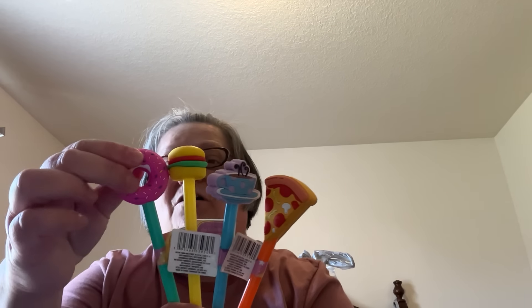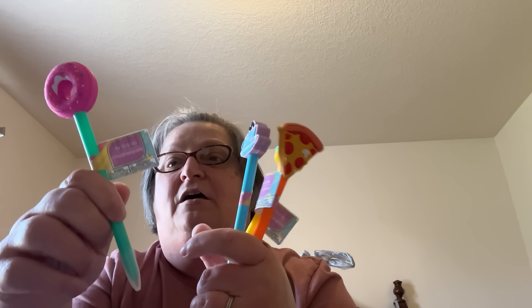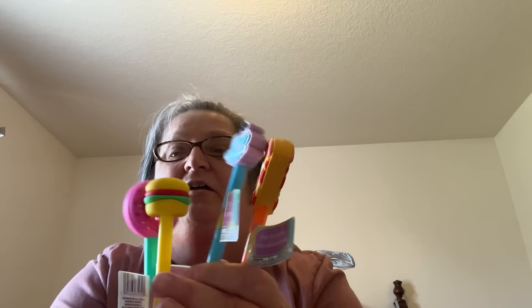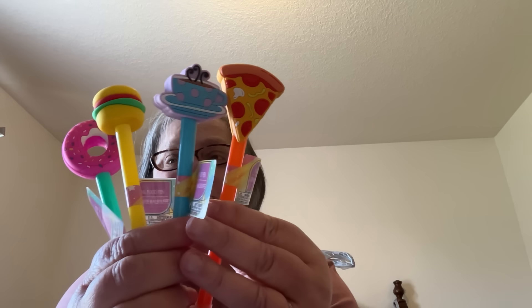I have been searching and searching for these in hopes that my store would get them, because my grandkids are going to love them. These are novelty pins — they're hard, not soft or squishy like some of the previous novelty pins we've gotten from Dollar Tree. There's the donut, probably a hamburger, a coffee — look at the steam coming up — and a big old slice of pizza. Aren't those adorable? I've got multiples in the bags below.